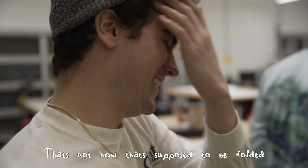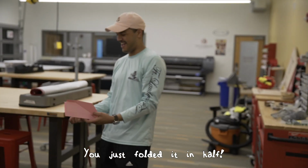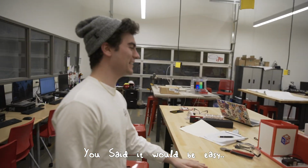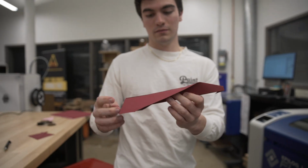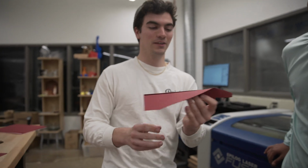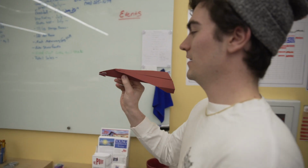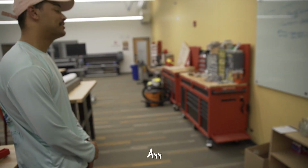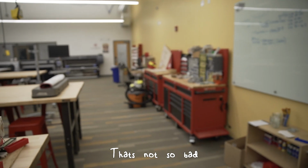That's not how that was supposed to be. You didn't even come close to folding it right. You just folded it in half. You said it would be easy. I don't know, there's instructions, man. Oh, I see. Don't think that's it either. Attempt number two. Hey, that was like it. Yeah, that's not so bad.